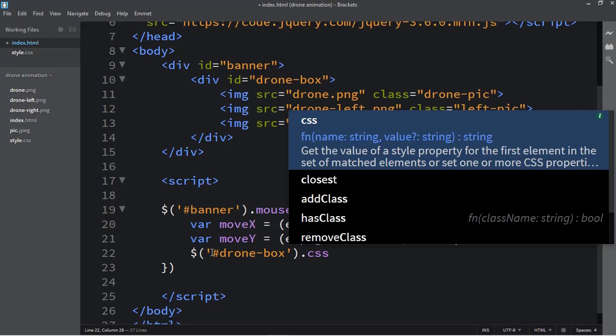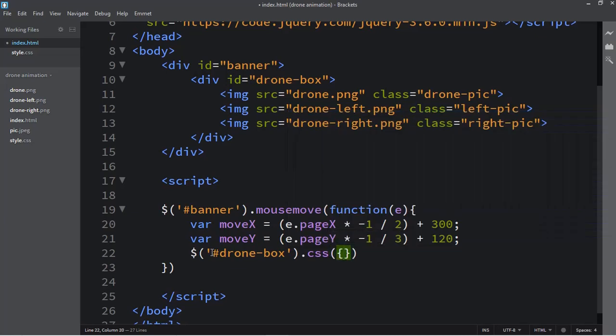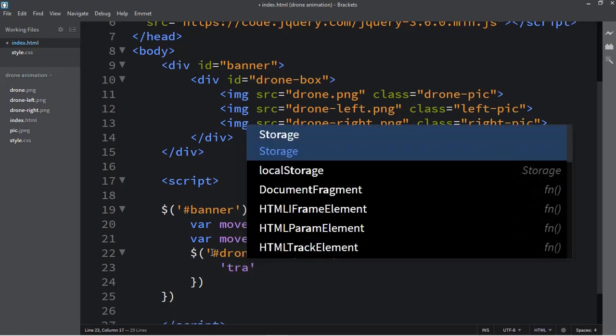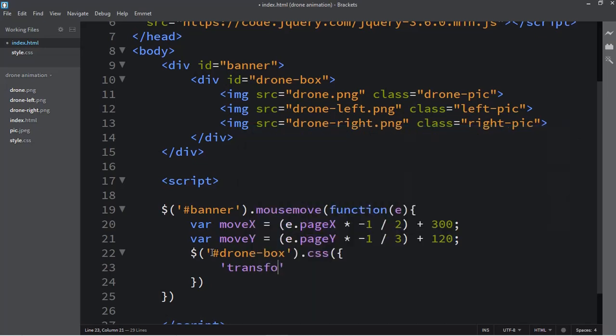So transform colon translate 3D. So let me start one bracket.